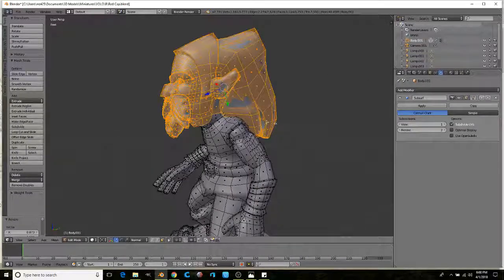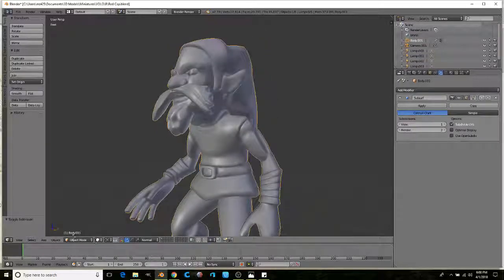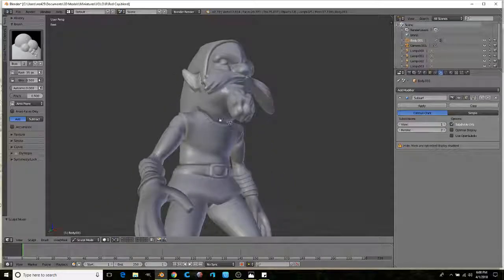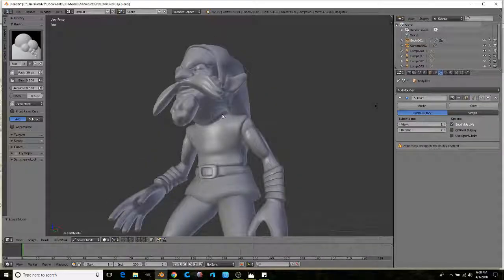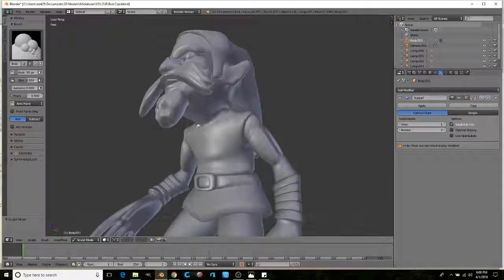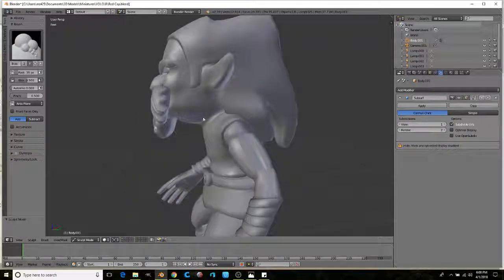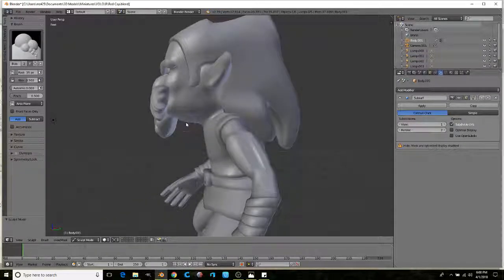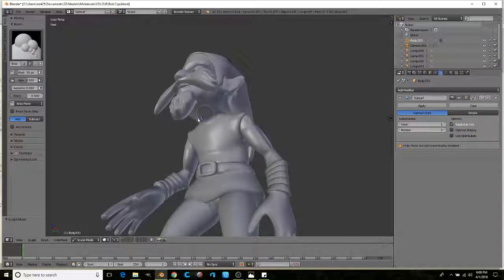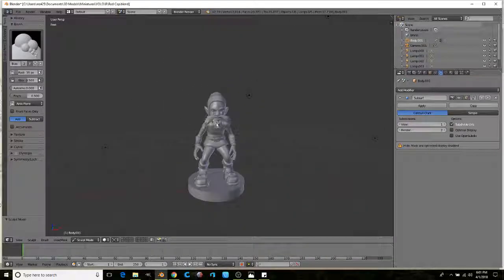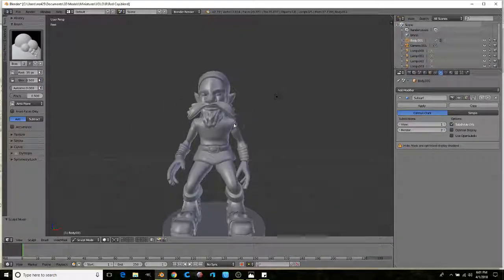Actually, just a little more, then I'll fix the neck. Yeah, there you go. That's it. Alright, that's much better.